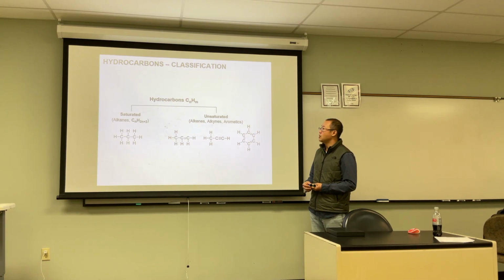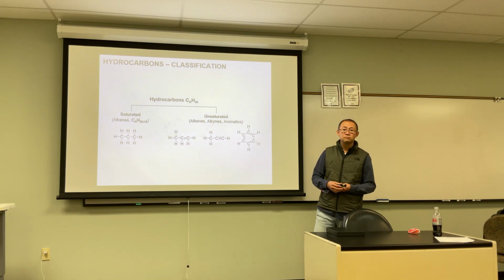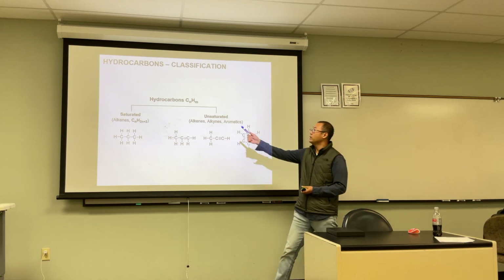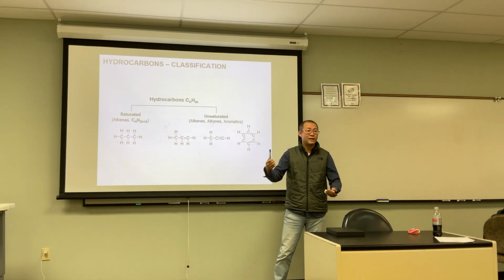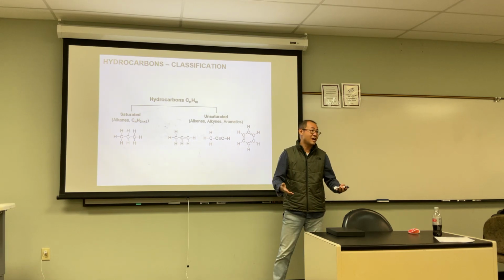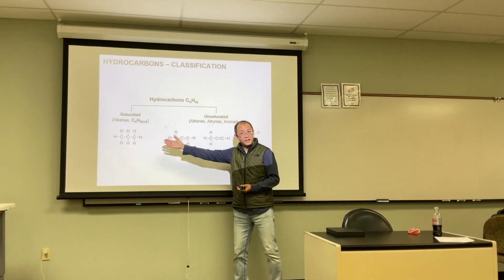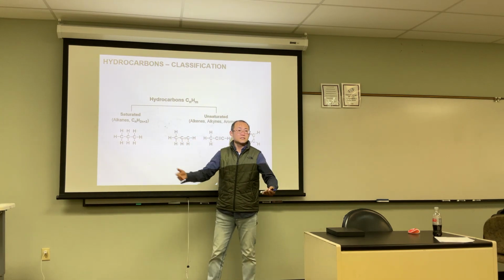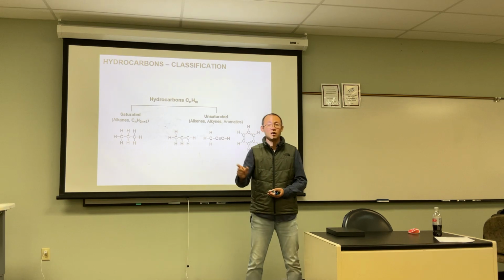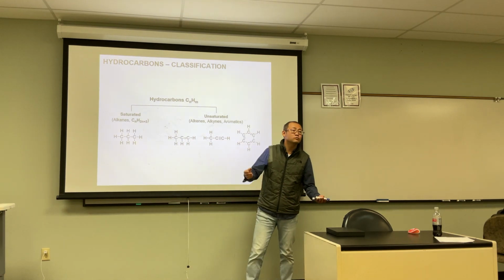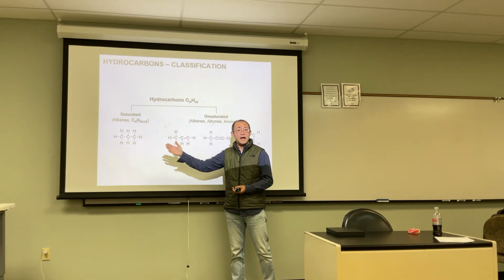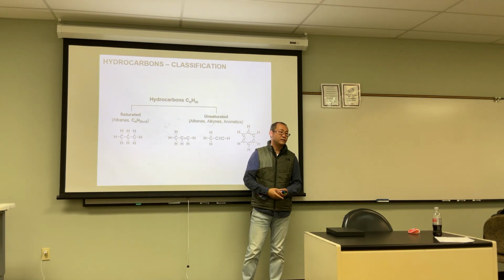Okay, for classifying hydrocarbons. We know hydrocarbons are the simplest types of organic compounds. They consist only of what? Two elements, right? Carbon and what? Hydrogen. Those are called hydrocarbons. And in chapter 1, we already completed those hydrocarbons containing only what? CC single bond. Now, CH is always single bond, by the way. But what we focus on is carbon-carbon, how carbon-carbons are bonded together. And those hydrocarbons are called alkanes or saturated hydrocarbons.